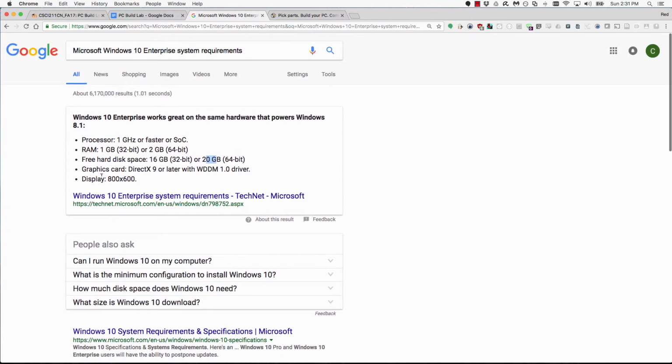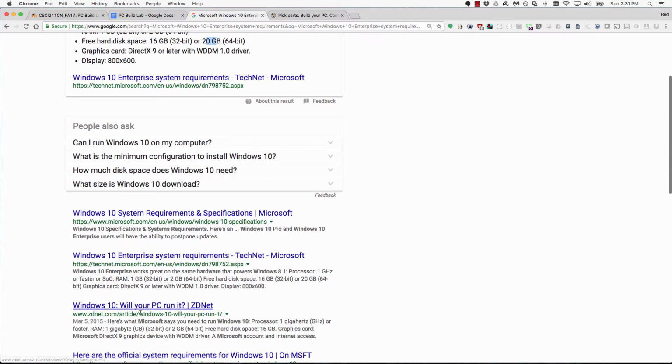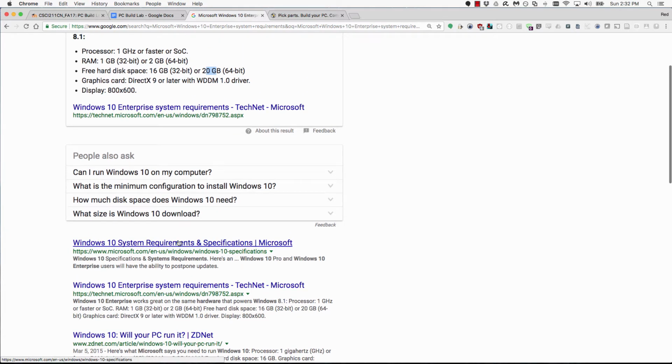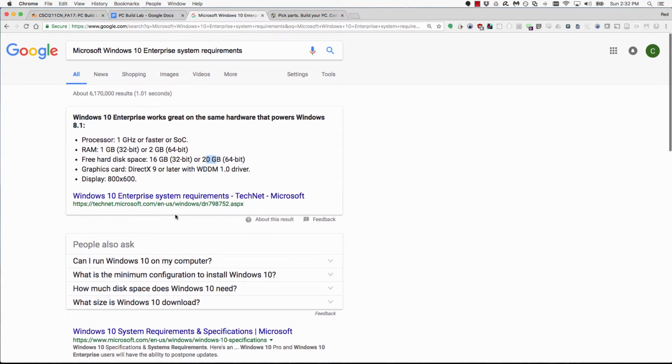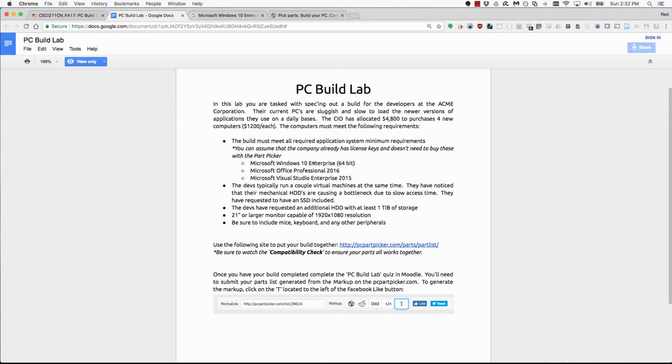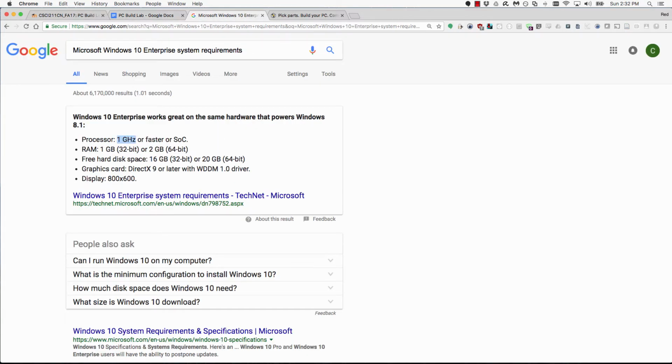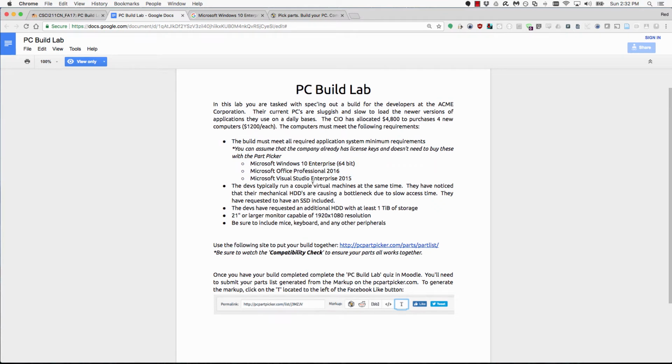Sometimes Google might not find that, and we'll need to look down through some of these search results. We can see the first one here is probably also a good link for Windows 10 system requirements and specifications. So we're going to take the system requirements for these 3 pieces of software, and figure out what the common minimum system requirement is for all of them. Let's just assume that for now it's a 1 gigahertz processor, 2 gigabytes of RAM, and 20 gigabytes of hard drive space, and we can use that as a baseline of what we need to search for as we build our PC.